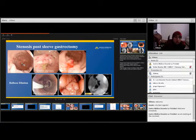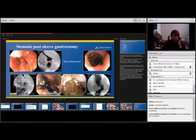And if the stricture is persistent, then we recommend a fully covered self-expanding metal stent. And these stents need to be sutured in place, and they have to be changed every 6 months. And if the stricture persists, then the patient will end up needing surgery, either a Roux-en-Y gastric bypass or a seromyotomy. So again, here you can see the suture line over here, and you can see that it's not a straight line. And again, you can see the balloon dilation, and you can see that there is rupture of the muscle right there. This is the gastrogram, and you can see right here that there is a narrowing.